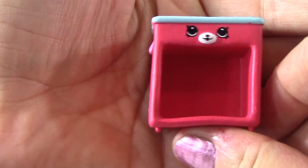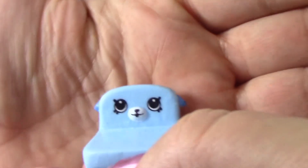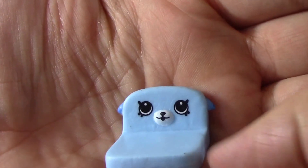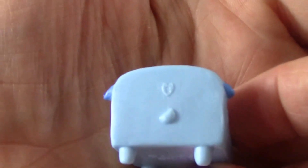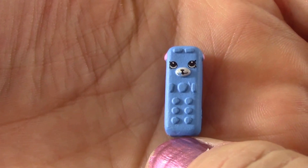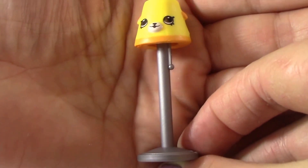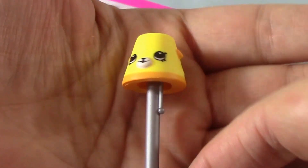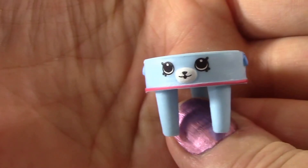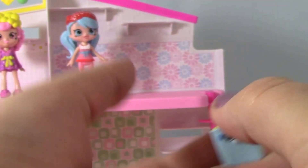The first thing we have is this cute little puppy cabinet that we can put things in. We have a television, this little puppy chair — how cute, little blue and everything. Everything has little tails and ears. We have the little puppy stereo, super teeny tiny remote control, little puppy speaker, this little lamp, the little puppy end table, a little yellow puppy pillow, and two little puppy books.